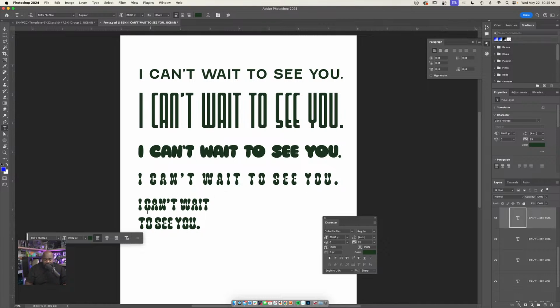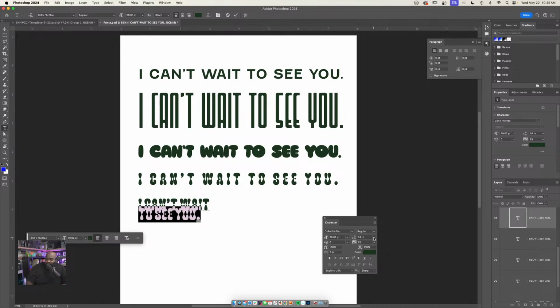But you might be thinking, well, I kind of want this portion of the text to be a bit closer to I can't wait. So how do we do that? Well, here we can adjust the leading between the two lines. See, I had to check myself there again, but we can adjust the leading between the two lines. And instead of auto, I can specify. If I hover over and let's say click 24, you can see that Photoshop has now pulled these closer together.